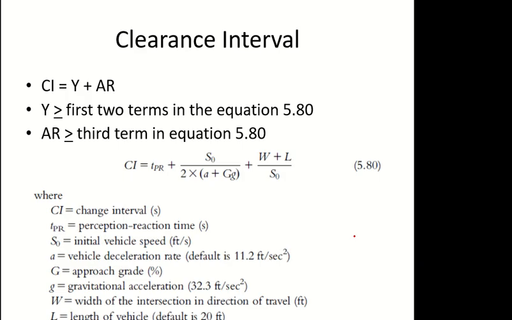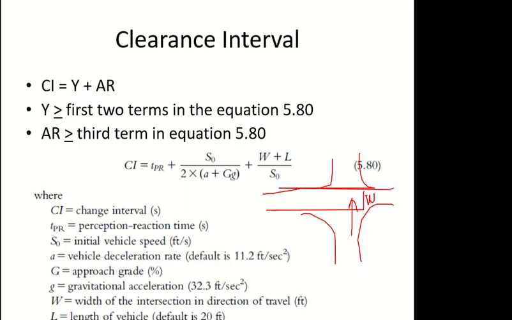If you have this intersection, and I'm calculating for this movement, this will be W. This is my W value. Length of the vehicle is the length of the car, 18, 19, 20 feet, something like this. The default, as you can see, is written here, 20 feet. In some books they have taken 18 as well, no problem, but obviously it's a standard value.